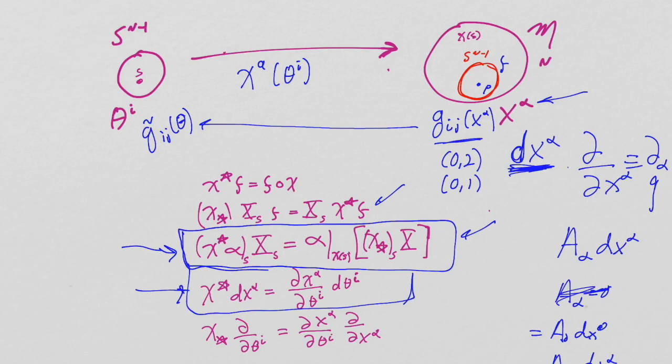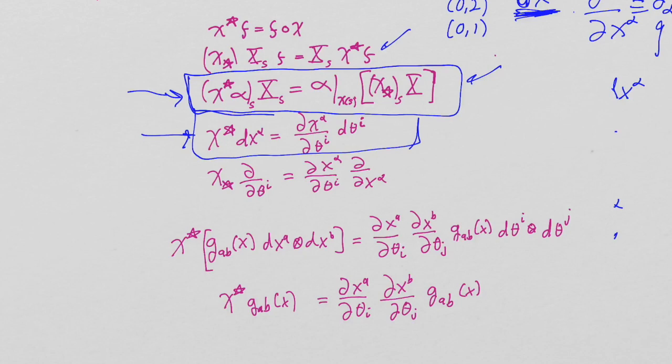And that formula, let me write that formula down. So if we're going to do a pullback for the metric tensor on M, this guy is a metric tensor on M, and you can tell because the coordinates it takes is X. And this is defined on all of M, right? And here are the little basis vectors that are tensor producted. This is what makes it a 0-2 tensor, which is matched by the subscripts and the superscripts here. This is all our very classic what-is-a-tensor knowledge. So we're going to pull this guy back.